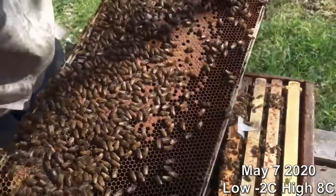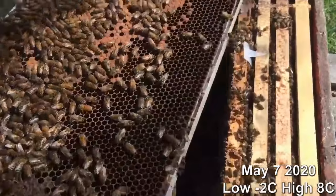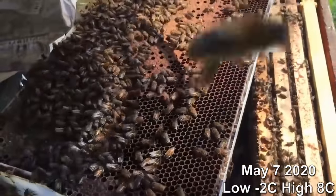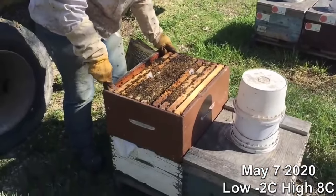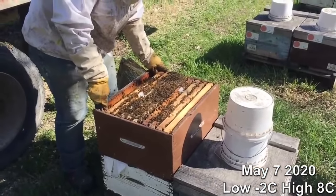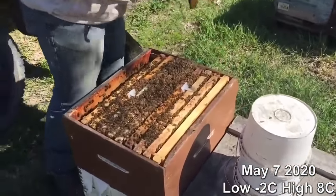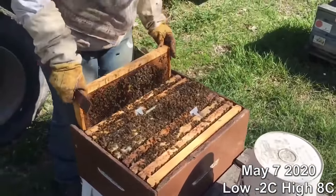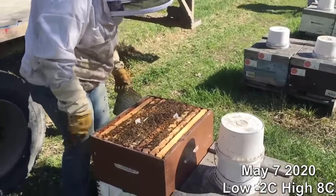That looks nice. How far down are those eggs? Right to the bottom, I guess, eh? Yep. So that looks like it's going to work. We're going to leave that on for another week and a half or 2 weeks or whatever. We're so far behind, I'm not sure when we'll get back to pull these off, but there's no real rush on it right now. Not until that brood in the top box starts to emerge.